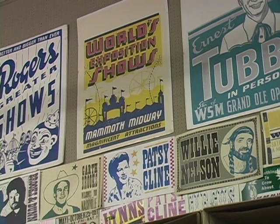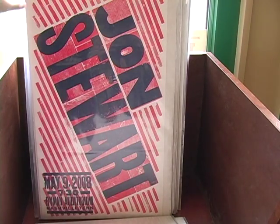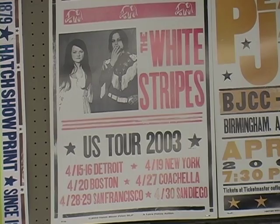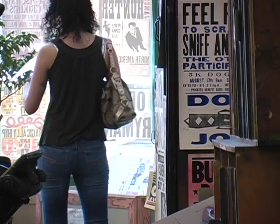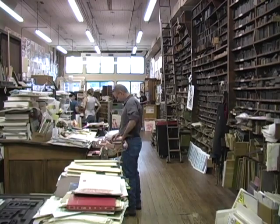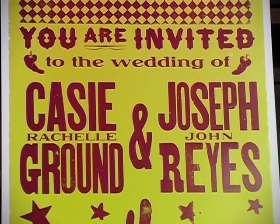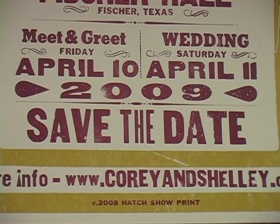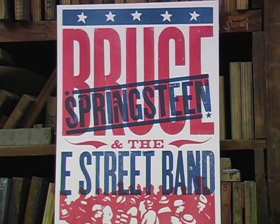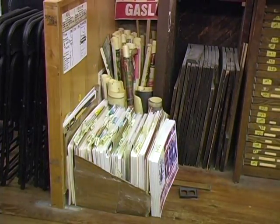Historically, posters were used for advertising — that's its main purpose — but they're also used as a commemorative item. They remind you of a specific event, whether it's a wedding or that great concert that you just saw, and they're something you want to take home and take care of. If you looked over our shoulder at the clipboard of work, you'd see we do 600-plus jobs a year and entertain over 50,000 people that walk in the front door. You can get a letterpress wedding invitation, a letterpress save the date, a letterpress baby announcement, or a Bruce Springsteen poster done here. Our customers could be the venue, the client, the celebrity — a little of everything.